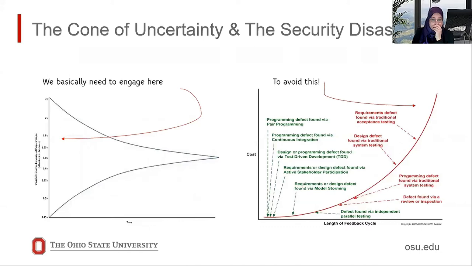Uh-oh, I hate to break the news to you, but this one can be challenging. Well, I'll tell you what. There's this notoriously problematic cone of uncertainty. So the cone of uncertainty, as you can see here, is basically saying, well, at the beginning of any of our projects, there is always the challenge of trying to understand the requirements. There's this uncertainty that is there. And really what we're trying to do is to try to engage in those uncertain areas. It's hard. And there's lots of functionalities of software that's not even clear at that stage.